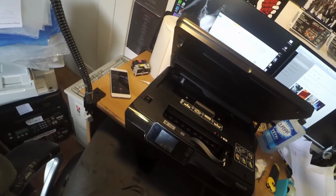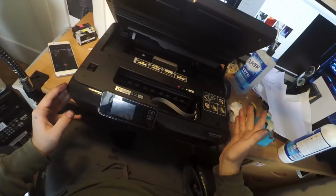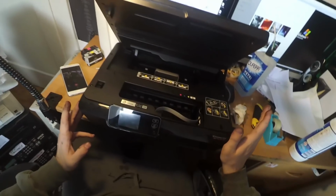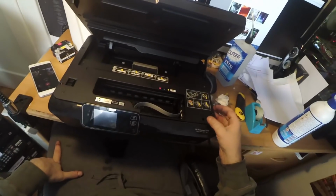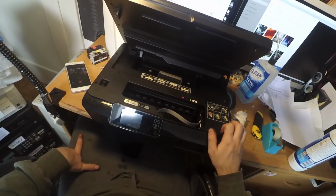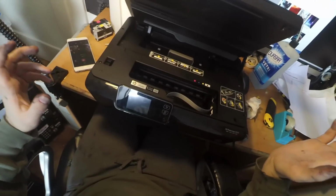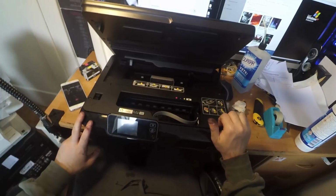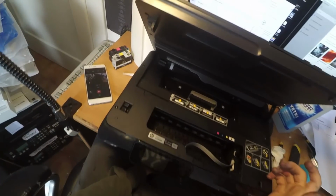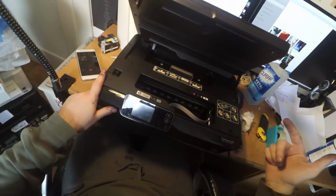Please don't use the almost finished cartridges that you had before. Use some high quality compatible cartridges, or refillable or OEM. Obviously it's better if you have some OEM XL cartridges, but of course if you don't have them, be sure to take some very high quality compatible ones. Actually, in Italy and most parts of Europe, you can find the best compatible cartridges on Amazon, and the brand is Go Happy, but there are many other brands. Be sure that you take some high quality compatibles, refillables or OEM.